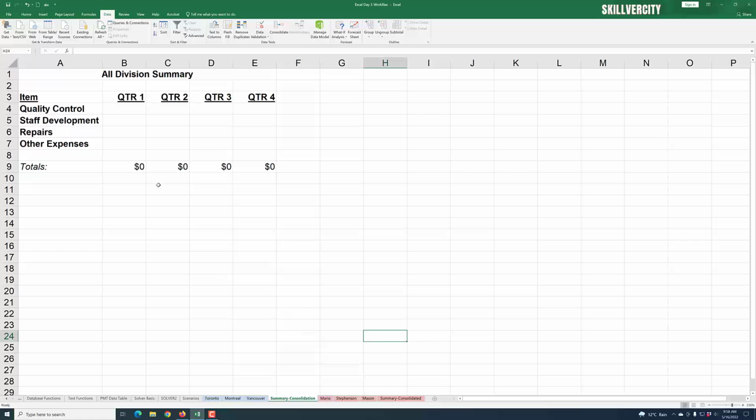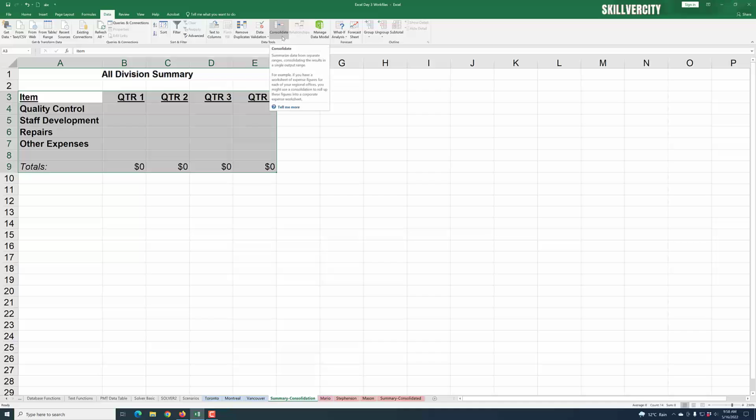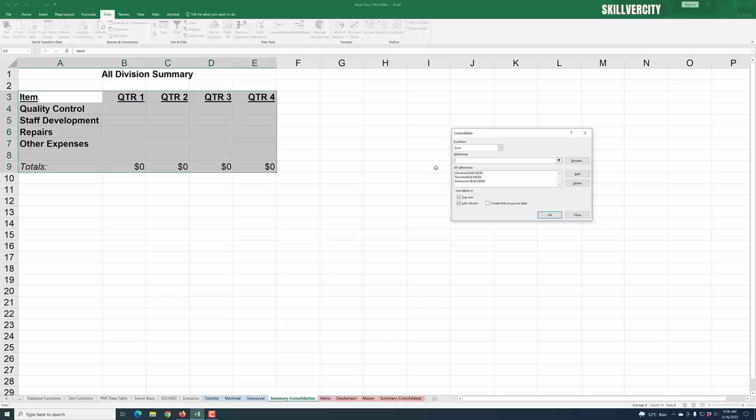Now we are going to select this whole section here, all the way from item, from A3 to E9. And we are going to go to the data tab and find the consolidate command and click on it.